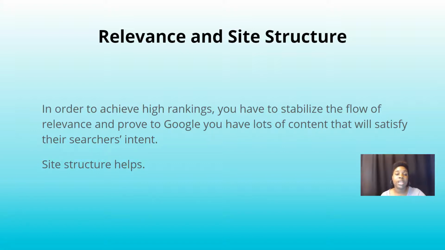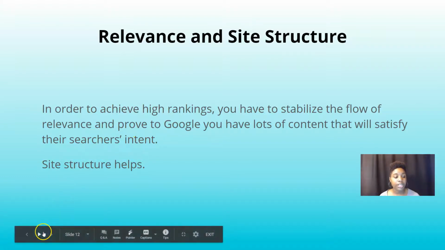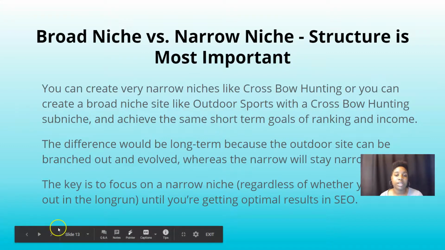And this also helps with sales. So if you have a women's purse website, and you start talking about men's shoes on the website, and then at the end of the men's shoes article, you try to get them to buy a purse for their girlfriend, it's no flow of relevance, so it would be difficult to get that conversion. But the site structure and properly planning the flow of relevance all the way to the sale really helps to increase the likelihood of your sales and conversions.